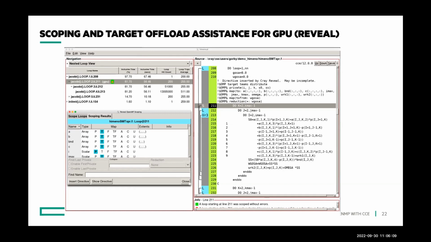Now, it's true that if you just rely on this, you're not necessarily going to get the best performance, because generally what you want to do is use data regions, which requires an analysis that is beyond what we currently make available. But as a first step to getting your code onto a GPU, this can be very helpful. Further iterating on that code to tune it would then be necessary.